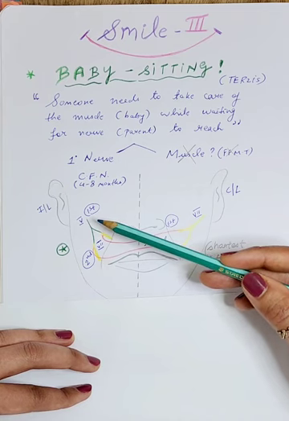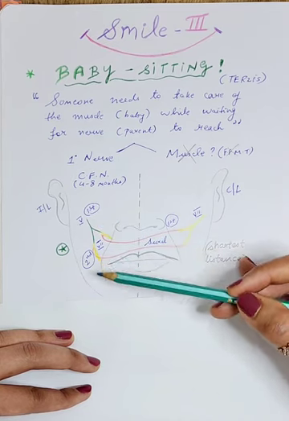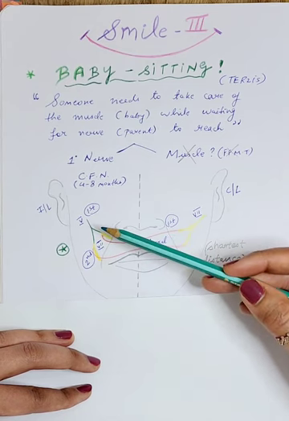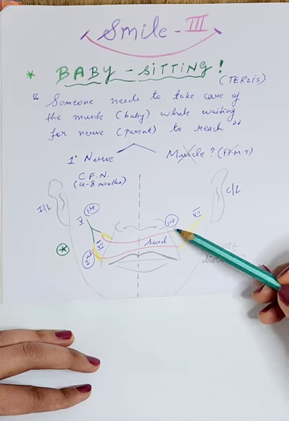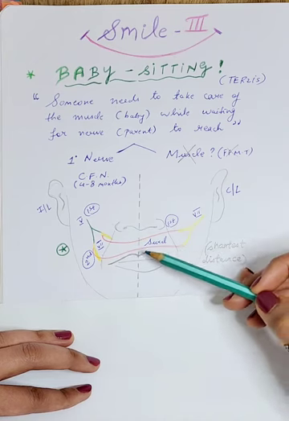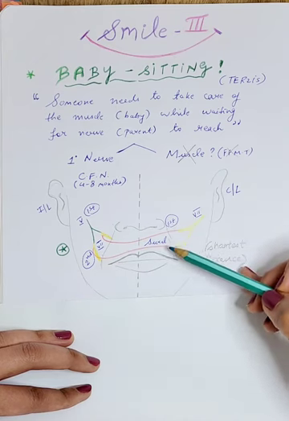This is in a certain way providing similar sort of input where the nerve itself is helping to stimulate the muscles. After a period of four to eight months once this cross facial nerve graft has reached, that means the neural input has reached till here.